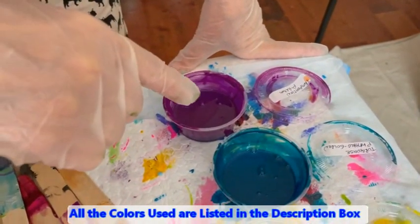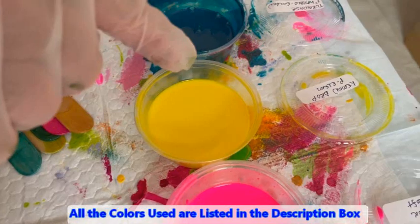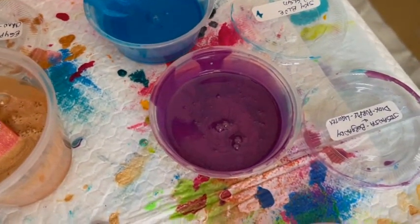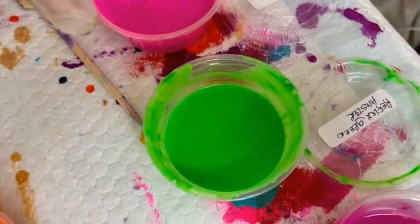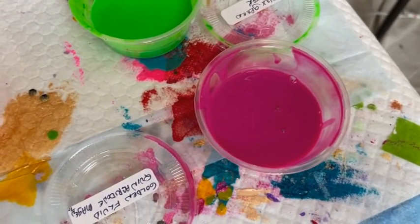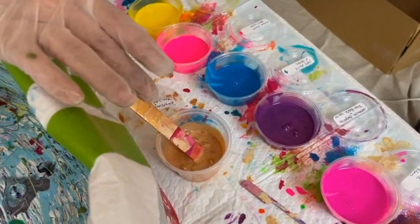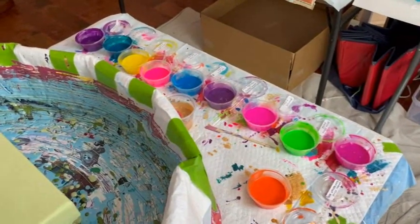Temptation by Primary Elements, which is Color Art. Turquoise Phthalo by Golden. Lemon Drop Primary Elements. Neon Pink Artist Loft. Sky Blue Primary Elements. Josanja Burgundy and Dioxazine Purple mixed together by Liquitex. Jasmine Primary Elements. Reflex Green by Amsterdam. Golden Fluid Quinacridone Magenta. And Pearly Orange, which is Golden Fluid as well. And I'm going to throw in a little bit of Egyptian Coin and my Chantilly Lace by Prism Pour.